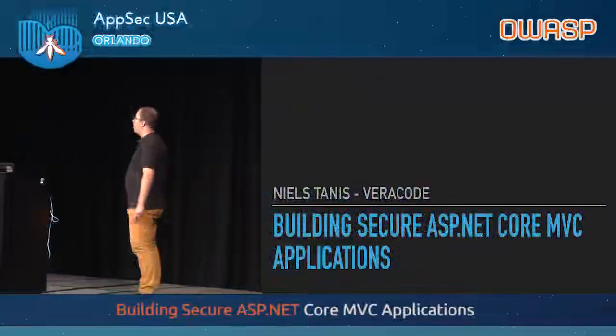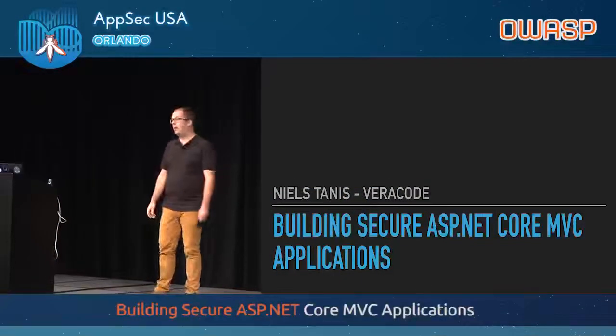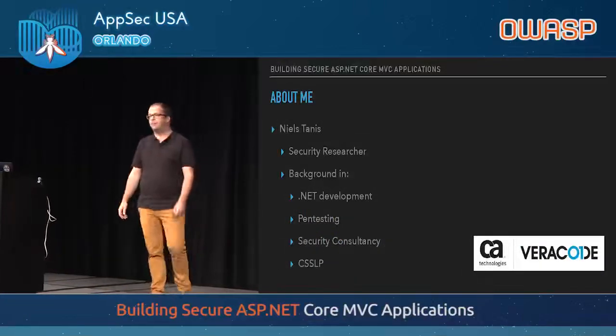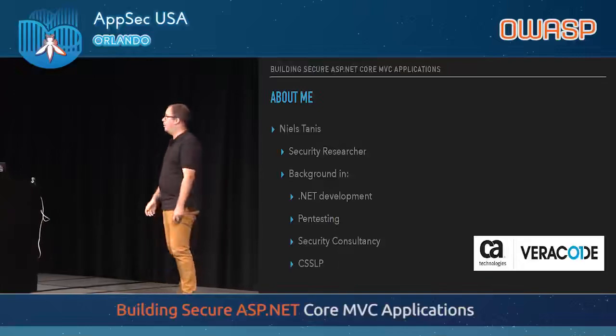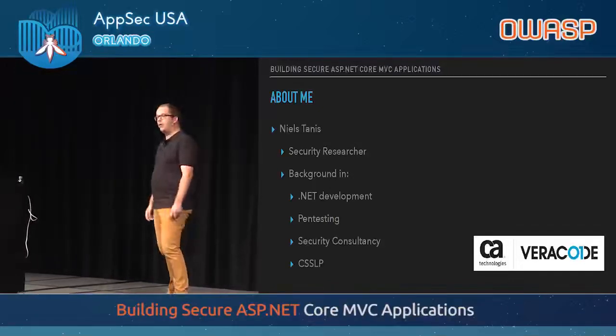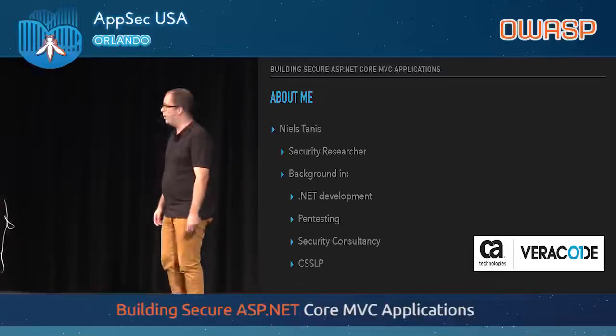And I'm going to talk about building secure ASP.NET Core MVC applications. First, to get it out of the way, who am I? My name is Niels Tanis, and as you probably might have heard, I'm from the Netherlands. That's the accent. I work as a security researcher for Veracode, part of CA Technologies.